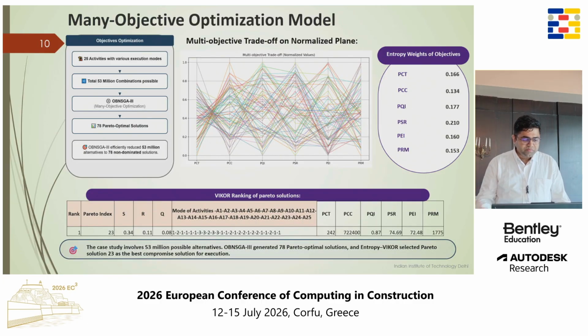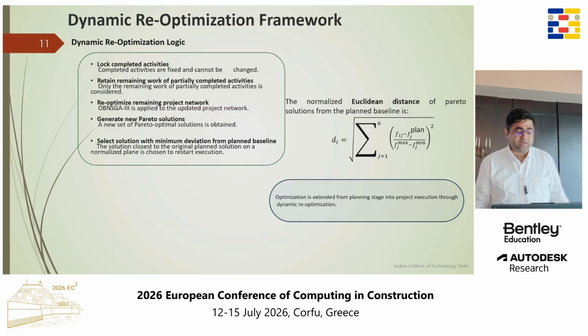Now coming to the next task. Okay, now the project is started. We are moving ahead, but there are some deviations in the initial 2 or 3 activities of the project. We measure that deviation, and now based on this deviation, do we need to reschedule, or do we need to change the modes of the activities so that the objectives can remain the same? That has been tried out. So here what we are trying to do is minimize the Euclidean distance for the change that will take place between the different activities.